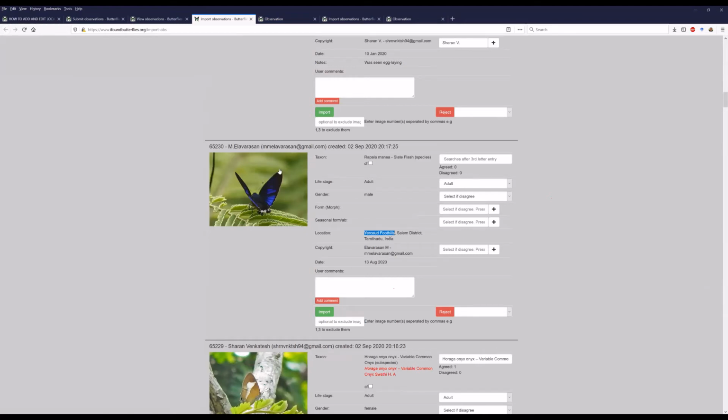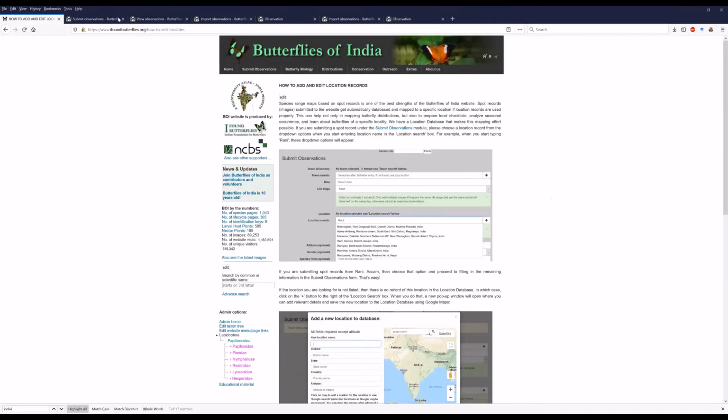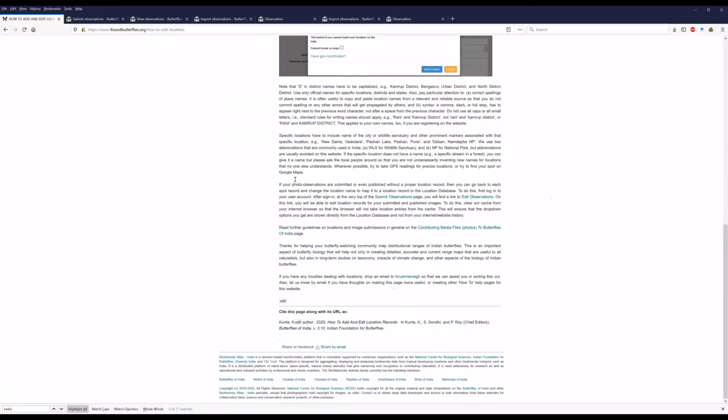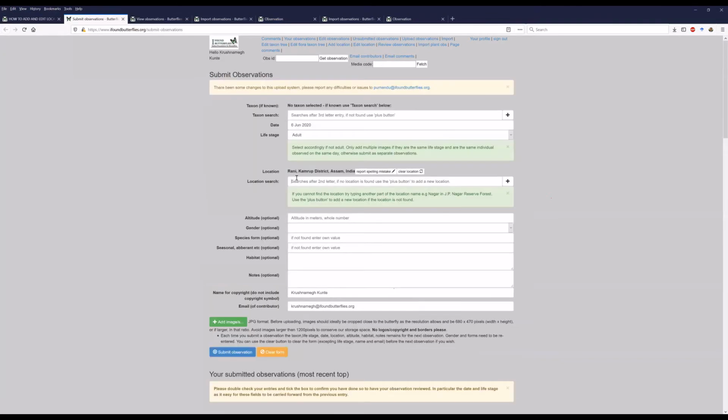So pay particular attention to localities. If you get a message saying that your observation is not linked to the location database, what you should do is go to Tools, Options in Firefox or whatever browser you use. Basically, go to Options and clear your web browser cache. Remember this, clear the web browser cache. How to do it is given here. It also mentions what you need to do if you have already contributed some observations. But definitely make sure that you clear the web browser cache before you go to choosing a location. Then you will only get options from the database itself, and that will be linked. So it will be much easier for us to process it.